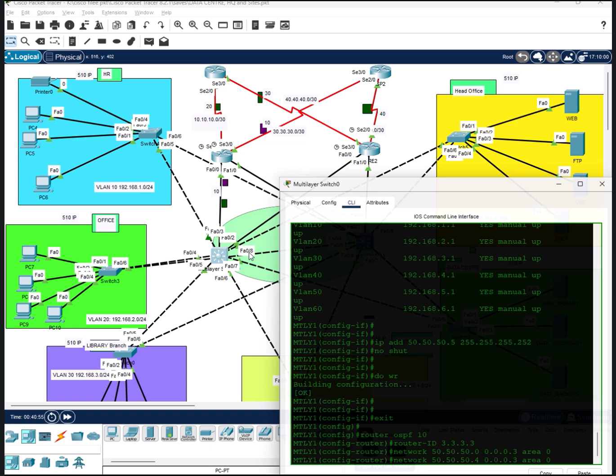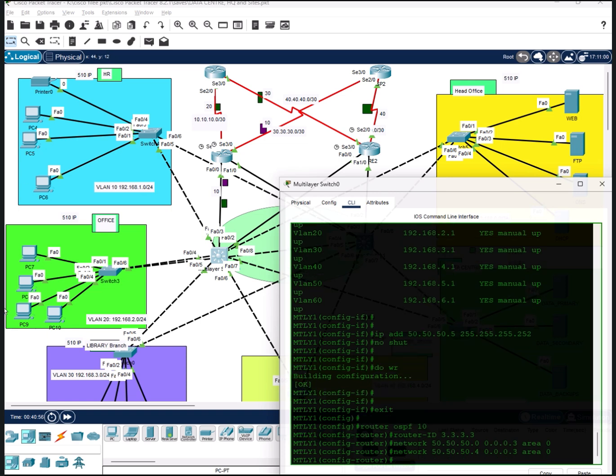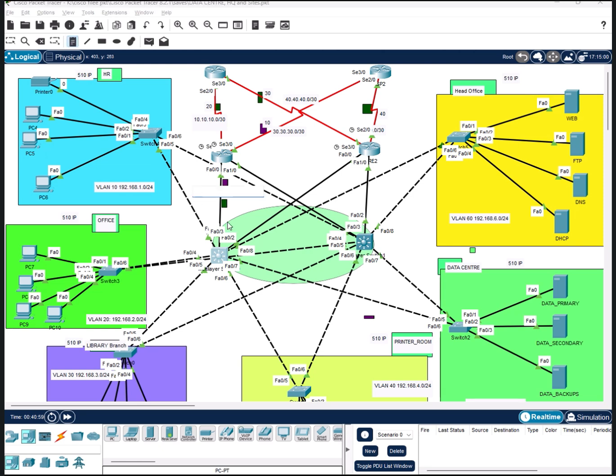So this is the network ID that we have advertised, and then this is the network ID that we have advertised. Maybe let me just make it simpler. I'll just say 50.50.50.0, and then I'll come here and say 50.50.50.4 to make it more clearly visible for you.